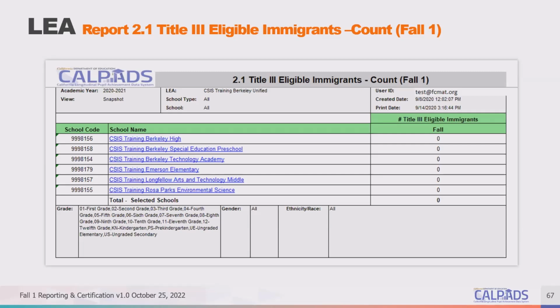Or, students' parents could be teachers abroad, and a student can definitely be an American student, but they're going to be an eligible immigrant if they were born in a foreign country and then came back home. So that's how you can account for the counts. And then the supporting report would be how you identify those students.